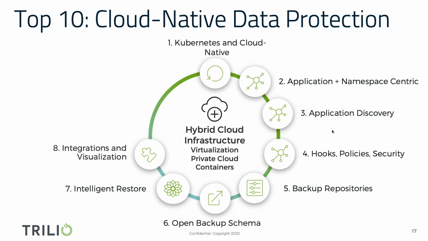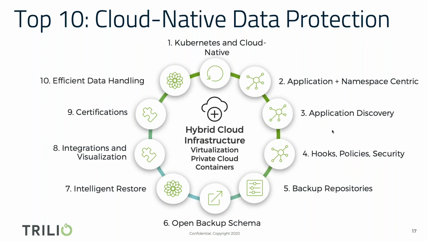Integrations and visualizations. We live in a highly distributed, complex world, so making sure that we have the right integrations and visualizations is highly important. Finally, everything in Kubernetes is new. Making sure that you have the right certifications and a solution that has been vetted externally becomes very important as well. And then finally, we've mentioned that data protection is not new. You want to make sure that whatever technology you adopt can handle your data effectively.